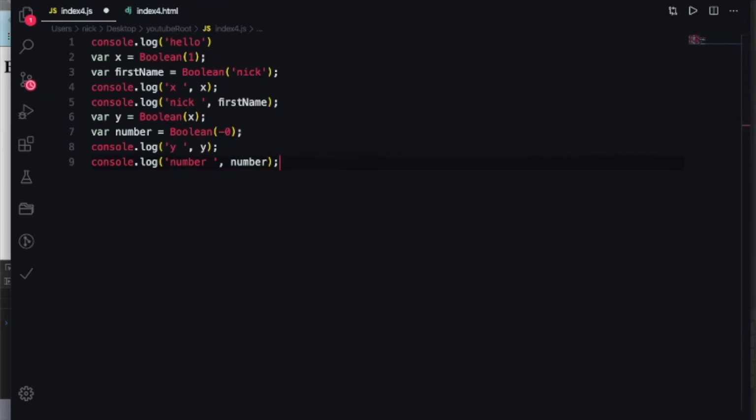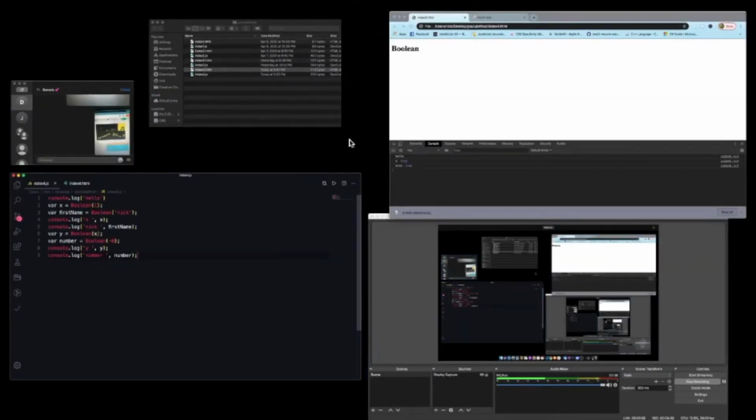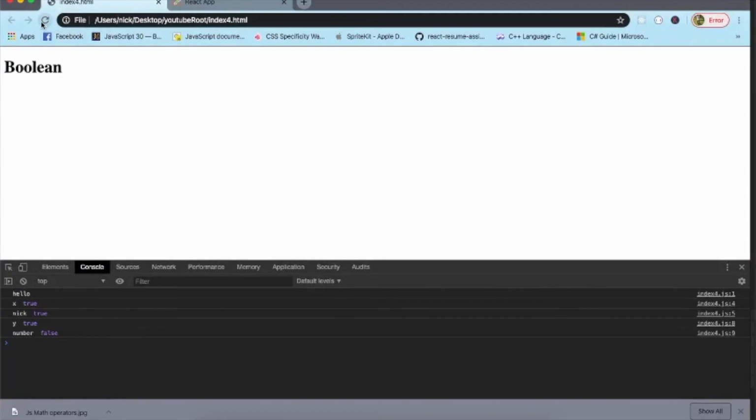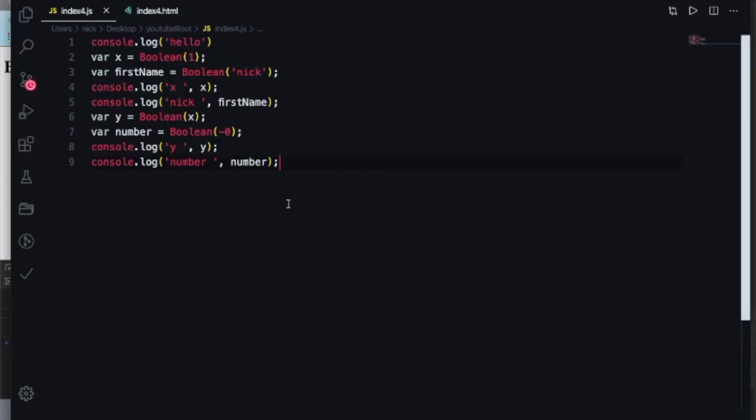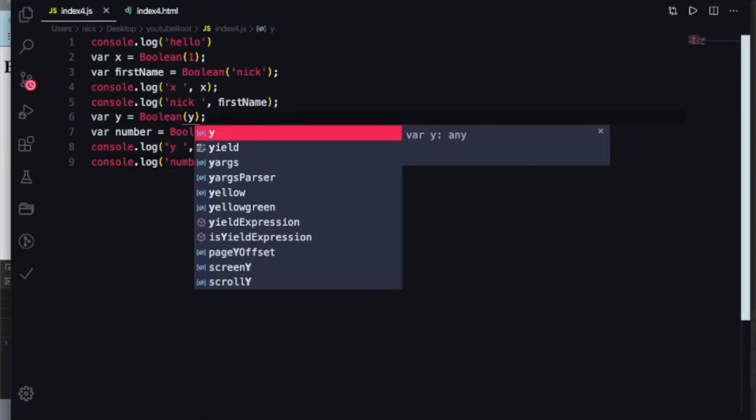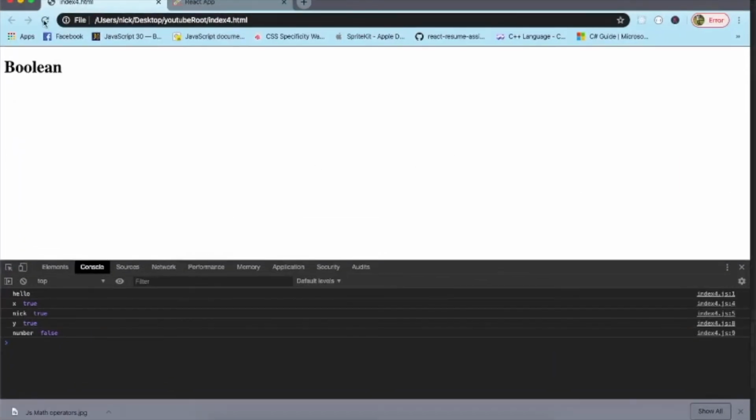I'm going to save it. Then I'm going to refresh it. I made an error. Let's call this y here. Okay, here we go. Now, as you can see in the console log down here, y equals false and number is false.